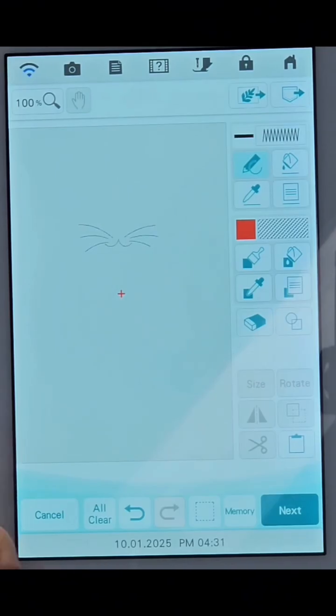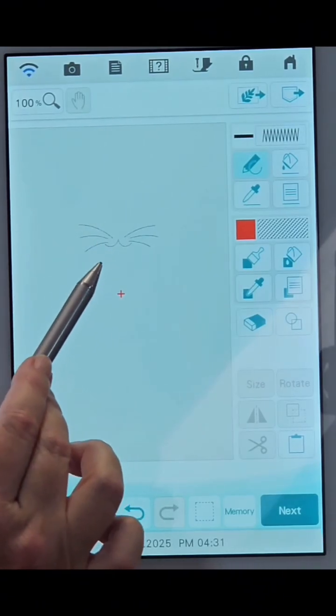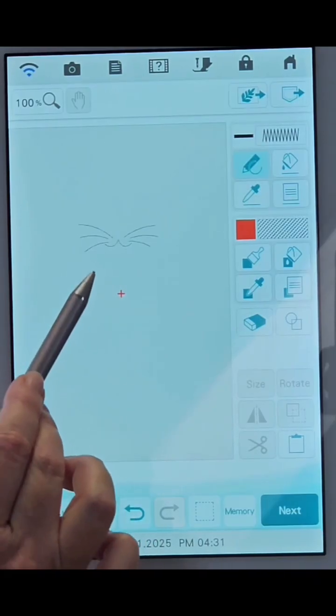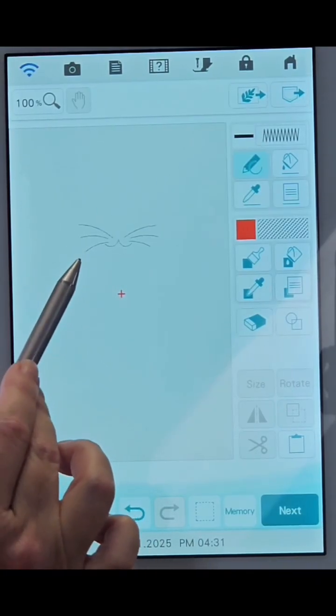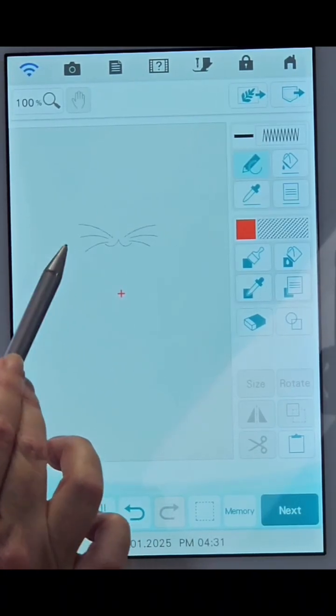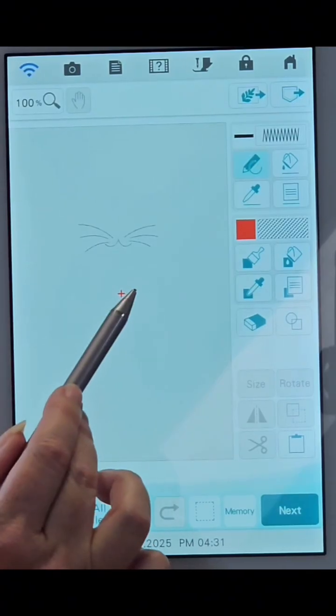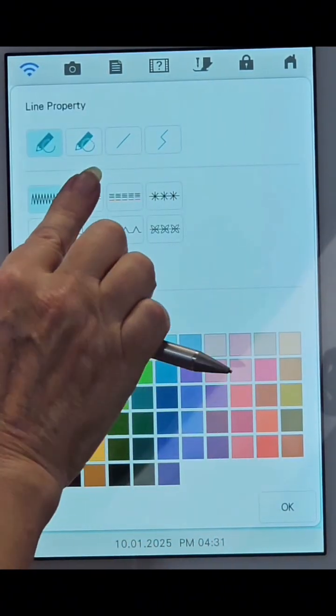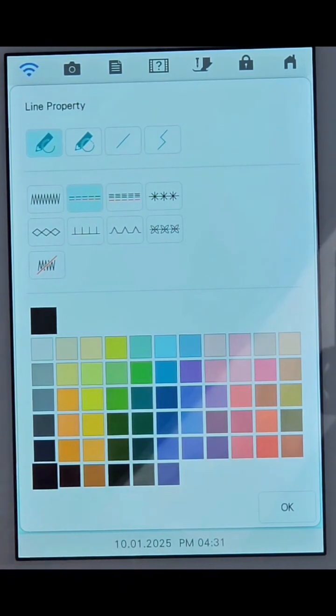All right, so this, I don't want it to be a satin stitch. I just want it to be a regular straight stitch. You could make it a triple bean. That might be a lot. You can try it. I think I'm just going to change it to the double stitch and let it stitch twice. Okay, his mouth doesn't need to be that pronounced.